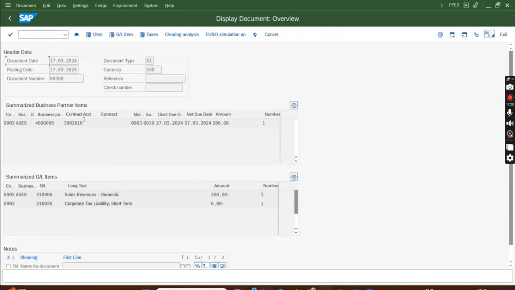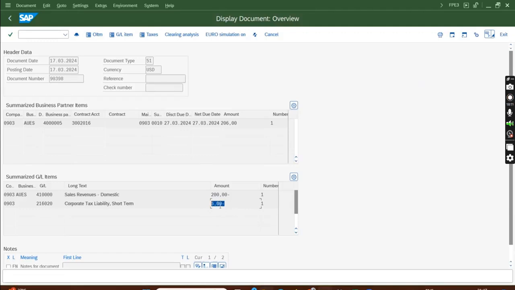Ideally, first we had customer debit, revenue credit. Now I have customer debit, revenue credit, output tax credit. Why is output tax created? Because output tax is a liability for the company 0903. Earlier we were collecting $200, and that was for us only. Now we are collecting 200 plus 6, total $206. This 200 is for us, but the $6 we have to pay to the government. This is not our money. We are holding it, and that's why it is a liability.